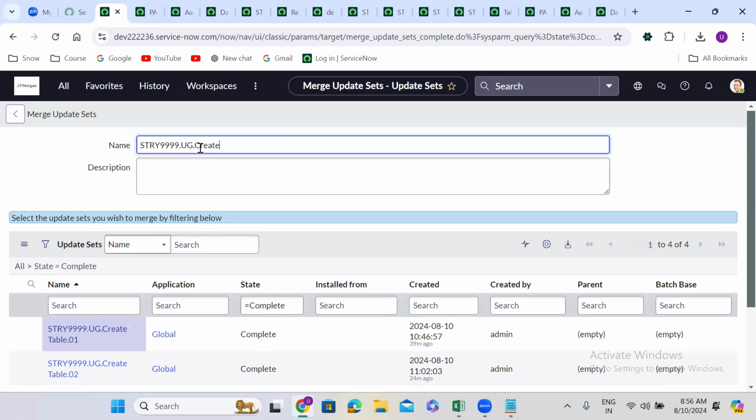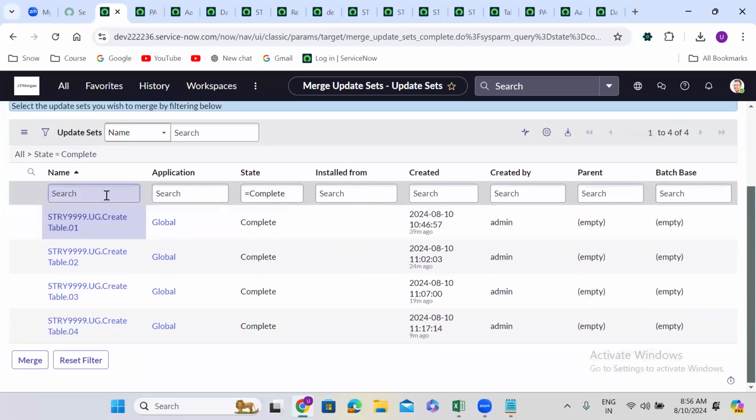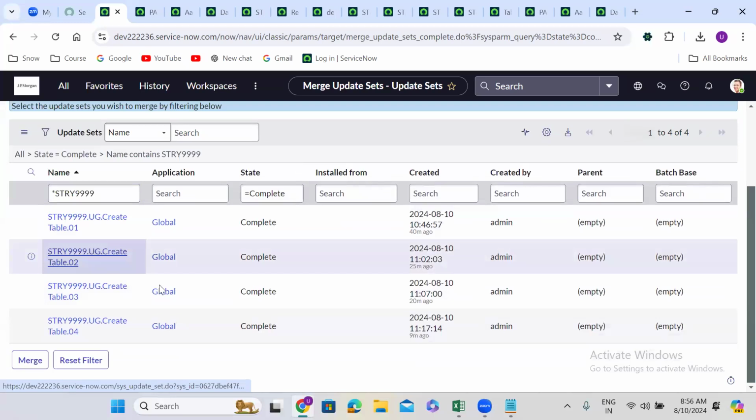Here, for example, UG create table. You can filter the update sets using this filter, where name contains this particular number.